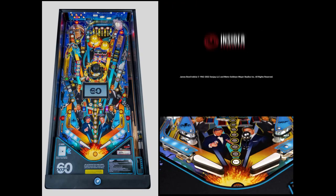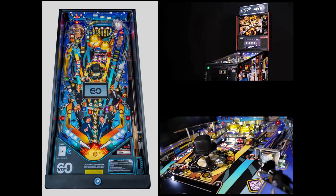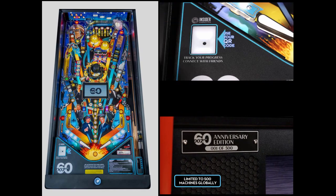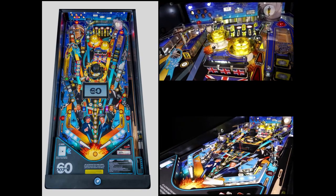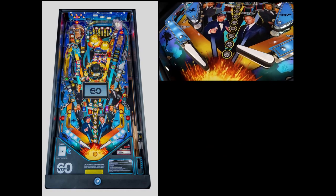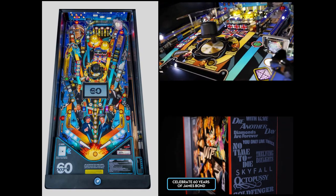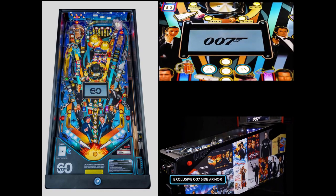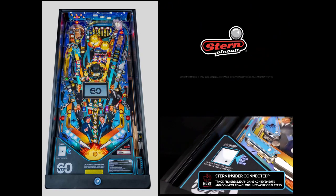But the one car, as a young guy, that I always liked was that DB5 from Sean Connery's James Bond. I love that DB5 to the right that pops the ball out. I wished they had a DB5 in this one, so somewhere on the playfield they could just have the DB5. I mean, it can't cost that much. Instead of that hat, they should have a DB5 that turns or something. I don't know. That car is just so magical for me. To the left, they have got the Lotus that's under the water from Roger Moore's James Bond. Also an iconic classic car. But the DB5, Sean Connery, so special for me.